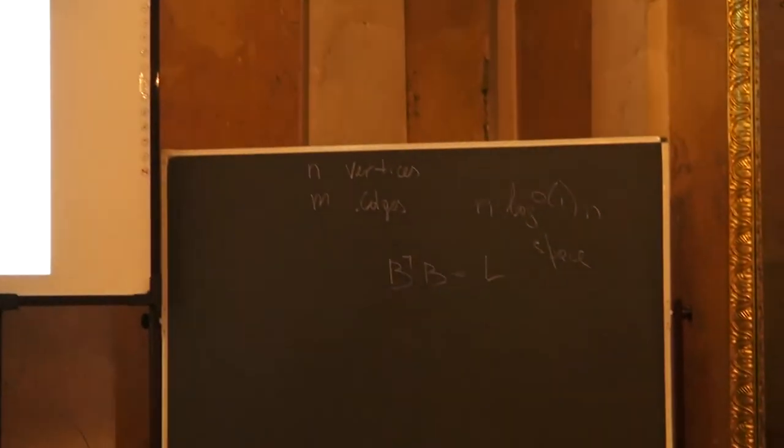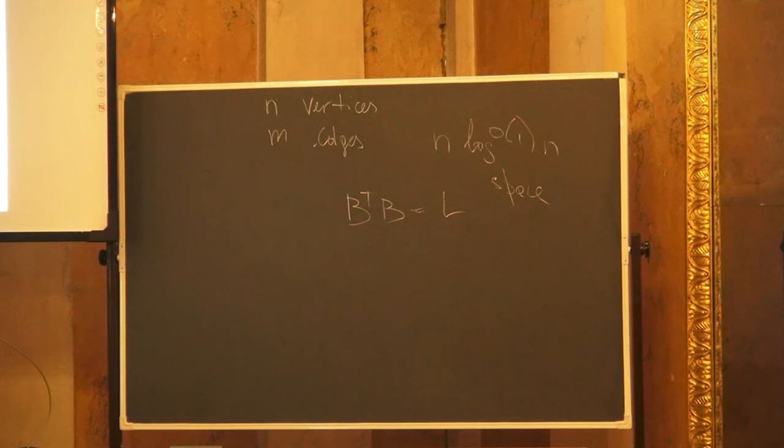Why do all the crossing edges come to the same sign? They don't. It's not the actual absolute radius. So the claim is that B times X is a vector of dimension n choose 2. It has zeros everywhere except the edges that cross the cut. And the sign depends on the orientation of the original edges.